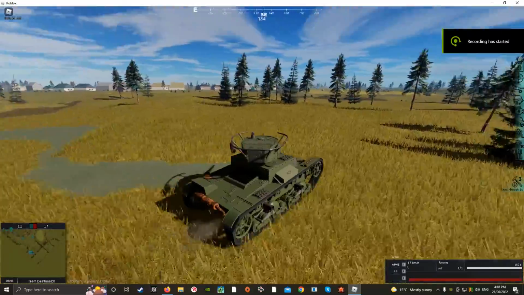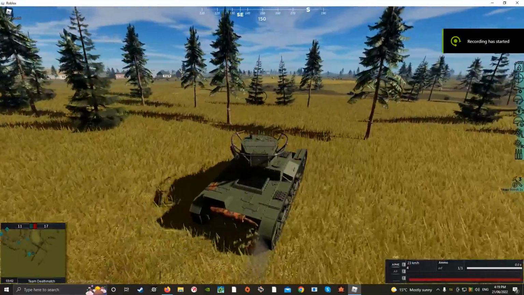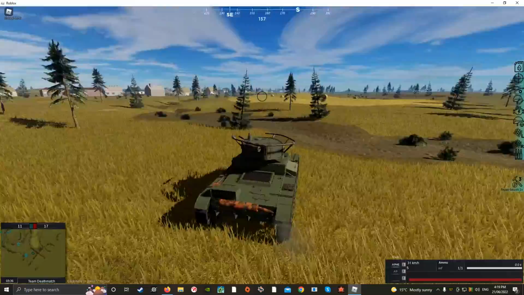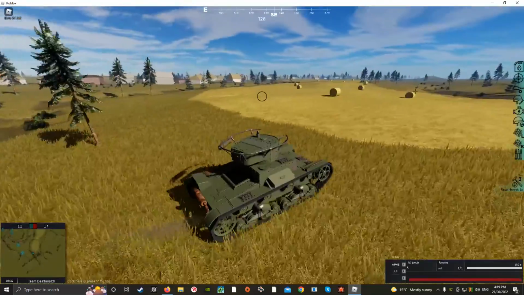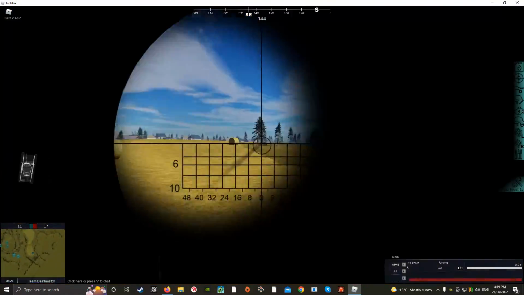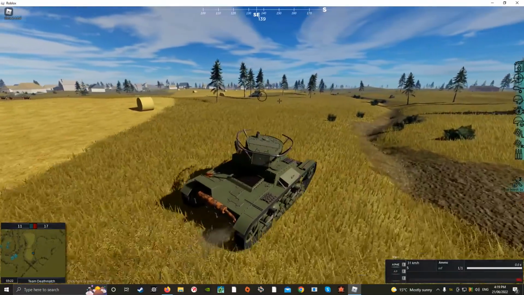Alright everybody, we're in the T-26 now, which I think is the actual starter tank that you start out with. It's either this one or the T-5. So, that Panzerkorps left. We're gonna try and find some enemy tanks and destroy them. Is that an enemy tank? That's an enemy tank. Alright. Go.